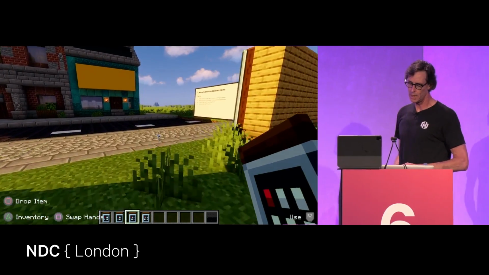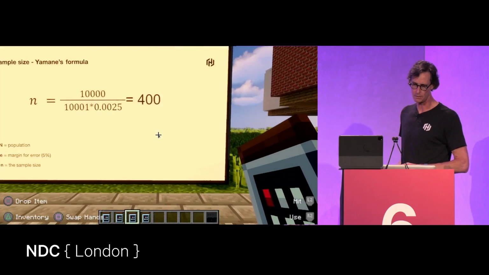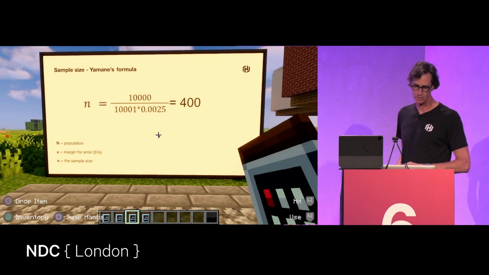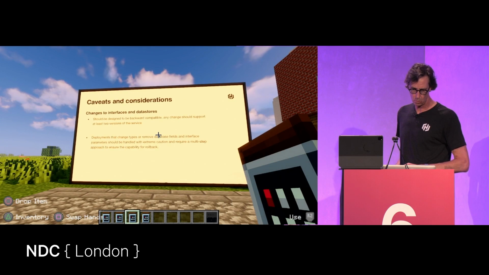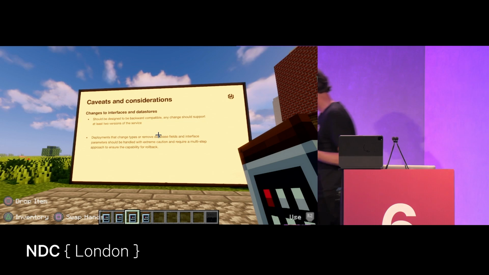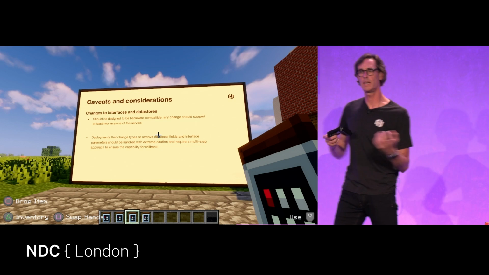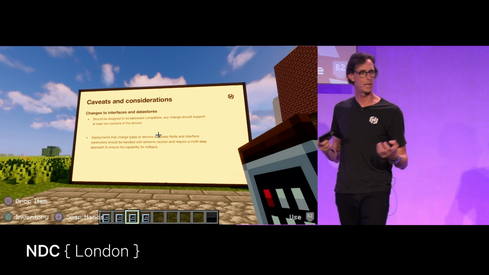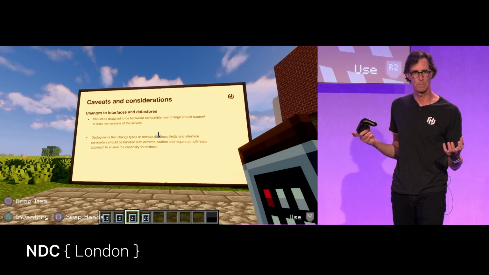No. So again, with all of these things, you've got to think about the caveats and considerations. One of the things you need to think about is how do you change data stores? So how do you do a Canary release with a data store? Because if you're making a dependent change on the data store, what's going to happen?